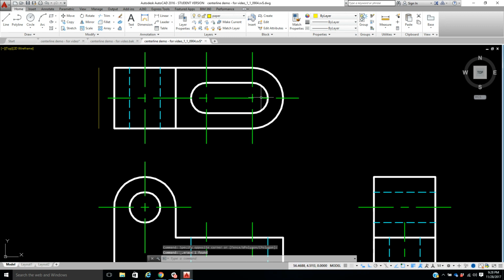This circle here is also concentric with this circle. So it's one continual line through here, one continual line through here, which is great. This one actually is not necessary because see this line right here? If I actually did an offset of this circle here, 0.25 would be right there.